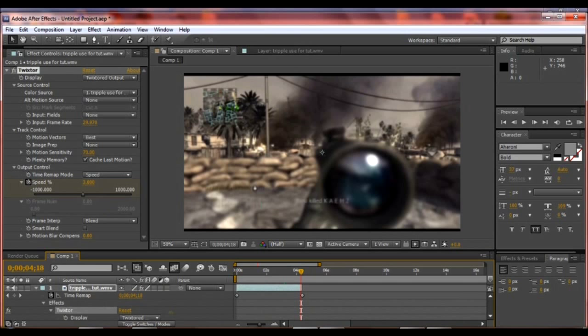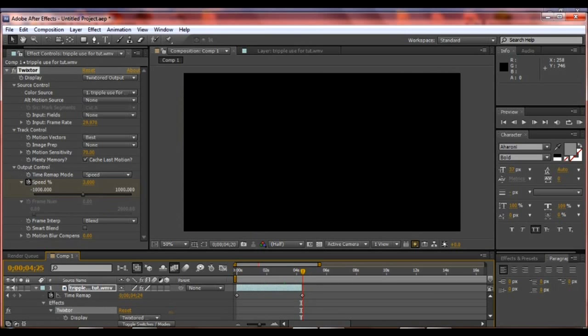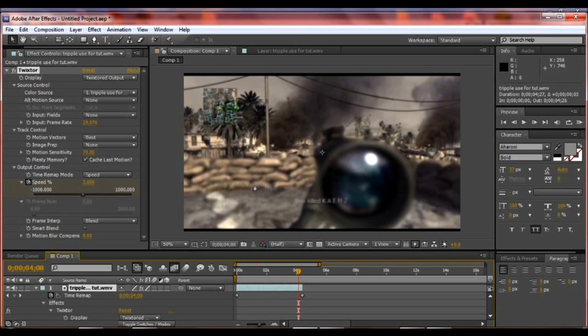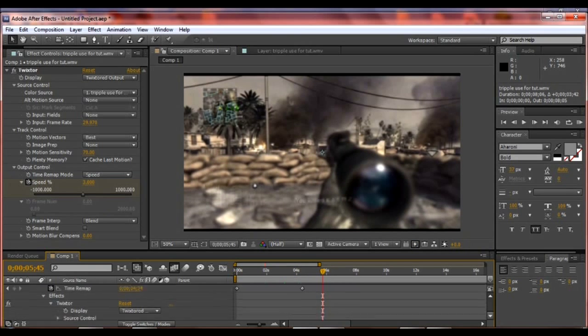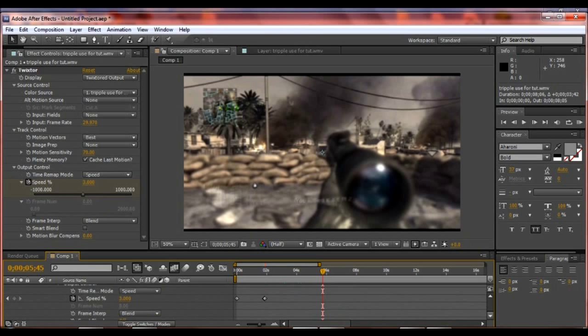Right. See what happens now is we've gone over the time that we've got, so it just goes blank. So that's what the time remapping is. So we can drag your clip out to 8 seconds, I would say. Then you can get it down to about there. Then I think I'm going to stop it there because it's been on long enough and it looks pretty good. So you want to hit your keyframe again. Then you go along a couple more times. Then you want to put your speed all the way back up to 100.